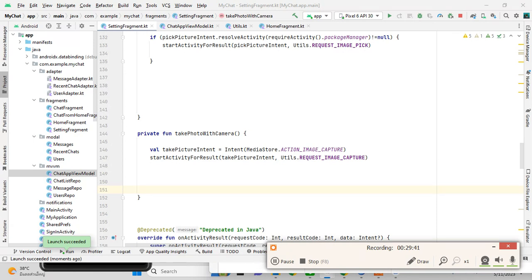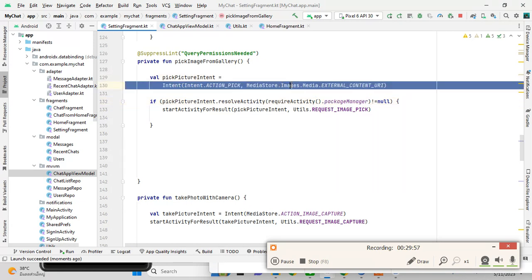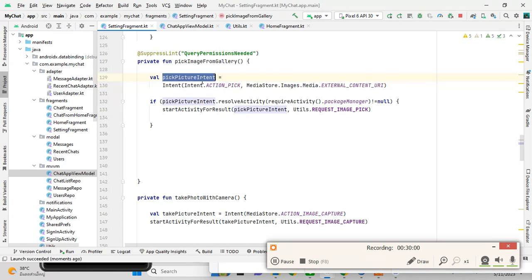Pick gallery, pick image from gallery. It's going to be image pick. It's not null. Package manager, require activity, resolve action, pick media, store external content, pick picture intent for result.